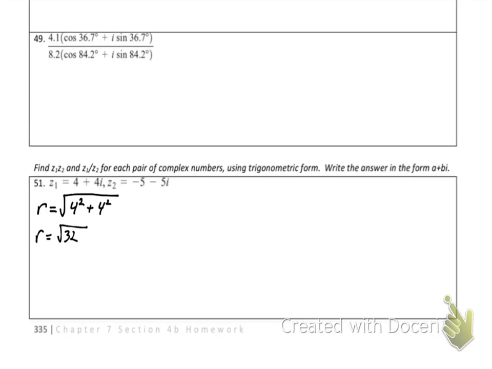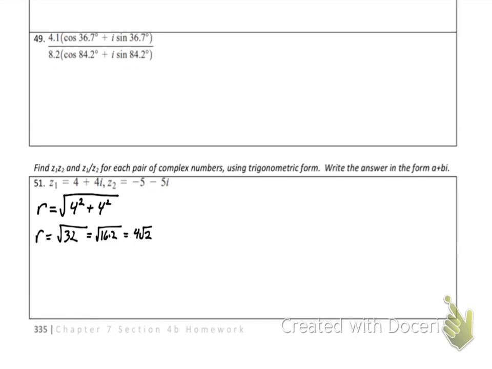Which you could simplify, but we're going to plug into our calculator anyway, so why not leave it like that? No, it's going to be an R value, so we could simplify it if we wanted to. That's going to equal 4 times 8, so you could rewrite this as, ooh, we can go further than that. 16 goes into that. We can go 16 times 2, which equals 4 times square root of 2. So if you looked in the book, it probably has 4 square root of 2 as your R value.